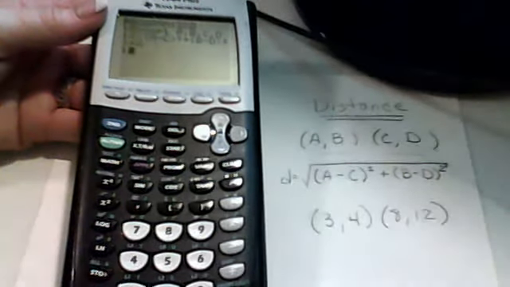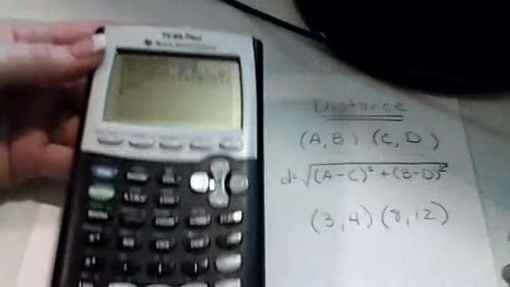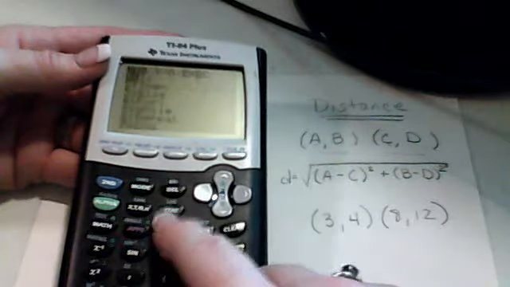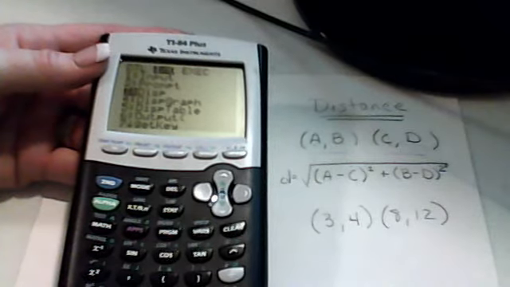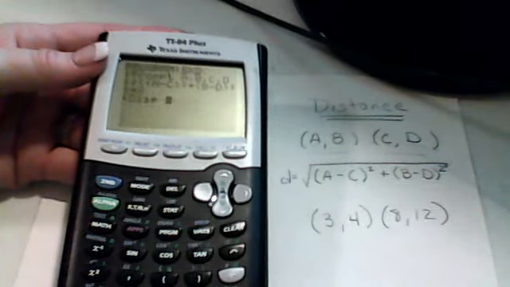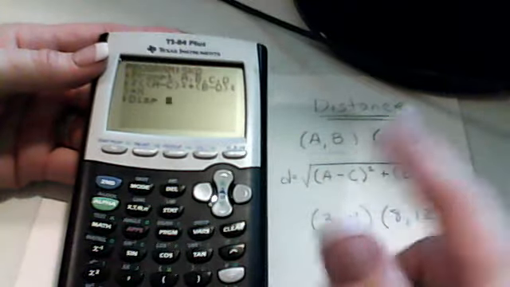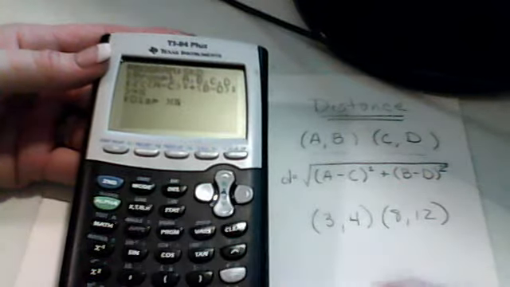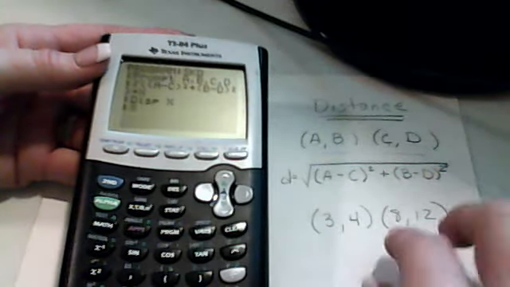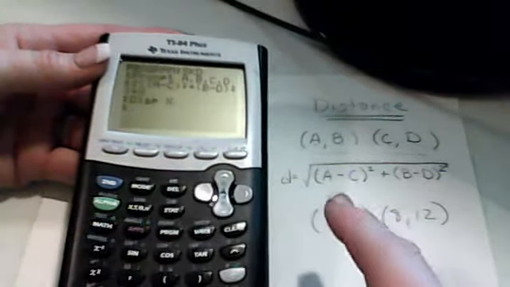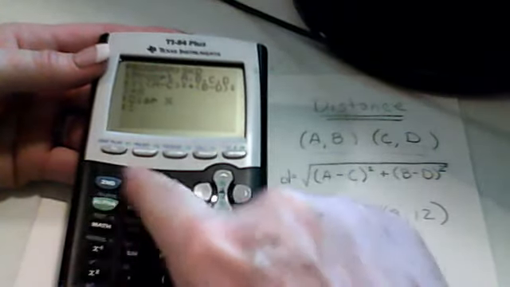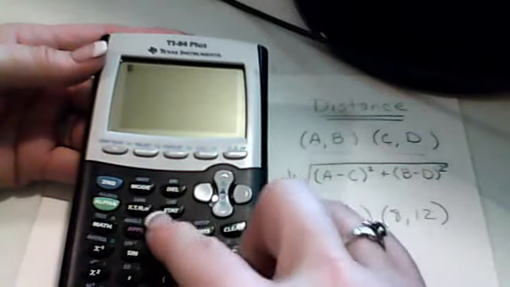Okay. Now once I've stored that information, I have to be able to display it, so I'm going to go back to Program, Input/Output, and this time I'm going to go down to 3, which is Display. And I want to display the result of my calculation, which is X, and then I'm going to hit enter, and I'm done with this program. So I'm going to hit second quit.